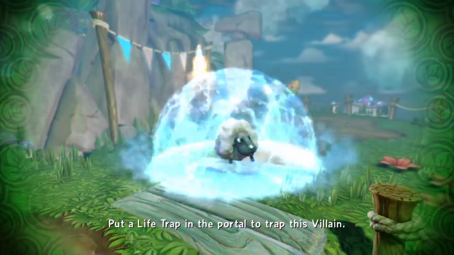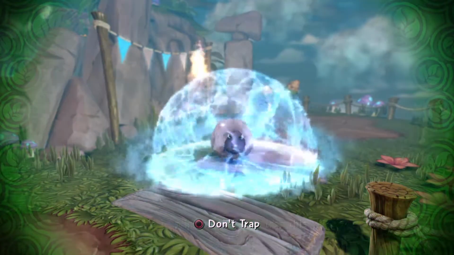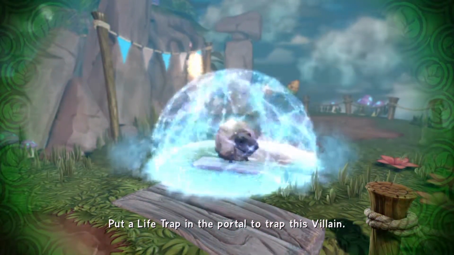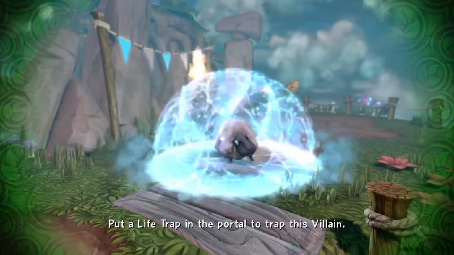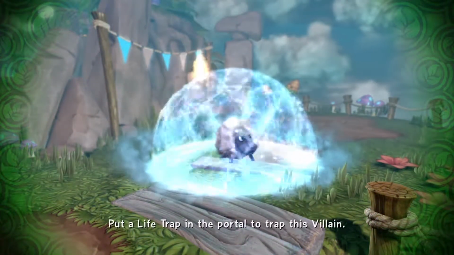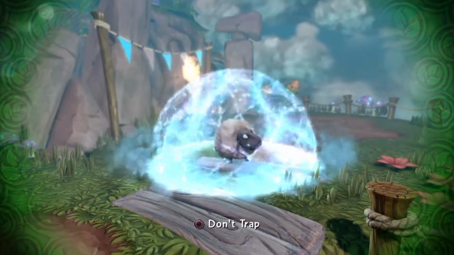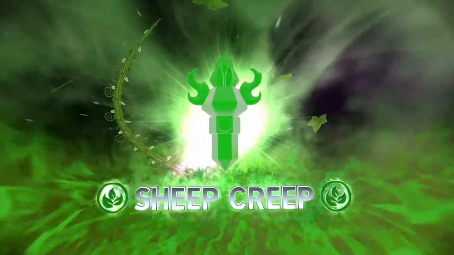Now at this point, your portal is going to start making some noise here. It says put a life trap in the portal to trap this villain. So what we're going to do, just for demonstration purposes, is take our life trap, and if you look at it, it's got a little green leaf on it. We're going to slide that right in the top of the trap there. Sheep Creep trapped.